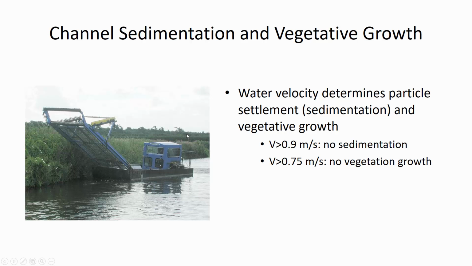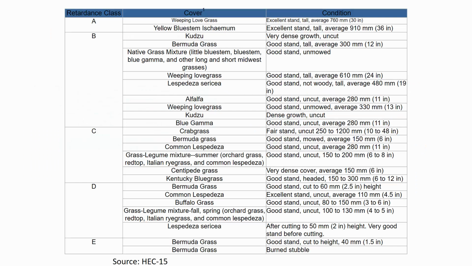And this is pretty common in Louisiana, where the water is moving very slowly in some of the backwater areas that have very shallow slopes, and so there's heavy nutrient loading there, and the plants grow prolifically, and so barges have to go through these channels that are supposed to be navigable. Barges will have to go and mow down the weeds several times during a season. So again, the velocity can give us an idea of how well vegetation is going to grow.